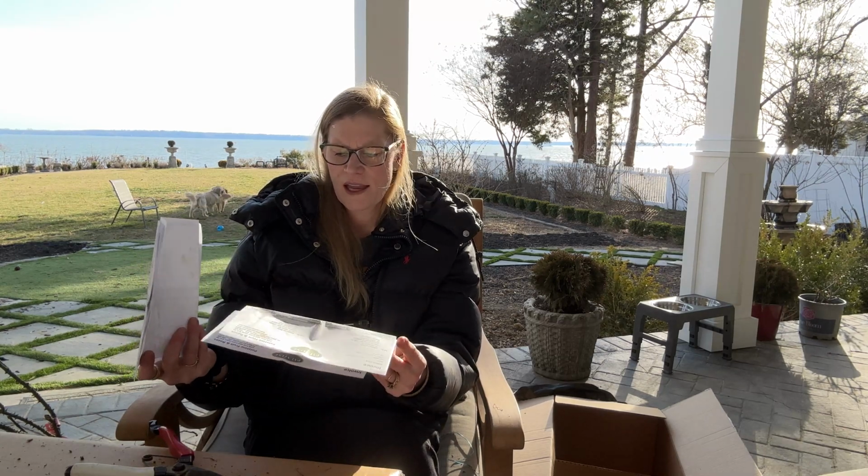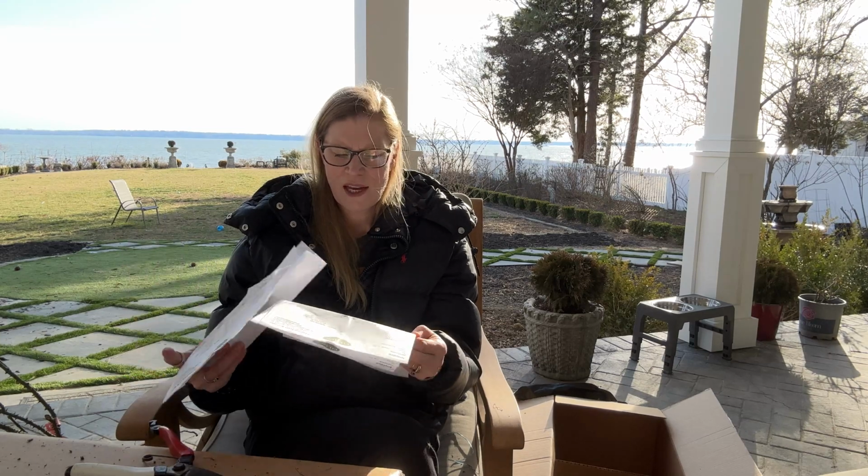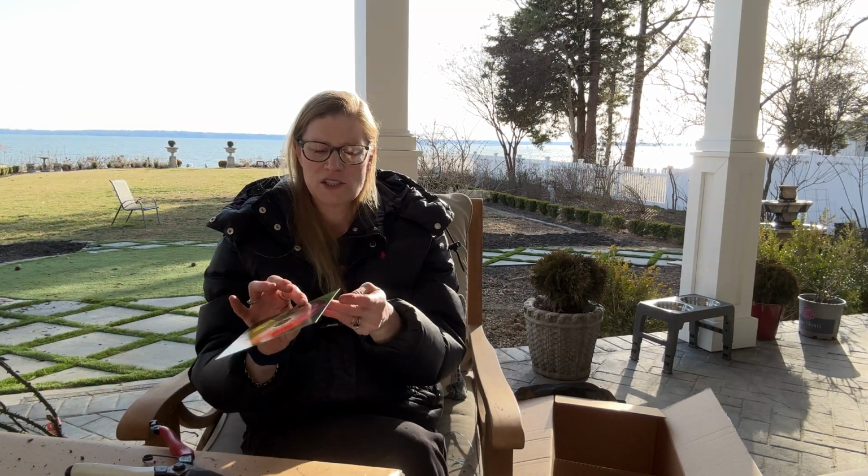Let me look and see, did I get more than one of any variety? Did not. I'm looking at the quantities all the way down. It was just one of each. Oh, they added as a freebie a wheel that talks about fragrance. So if you're like me and you're having a hard time deciding what this rose smells like, this will hopefully help you determine some of the notes that you might be smelling with your roses.